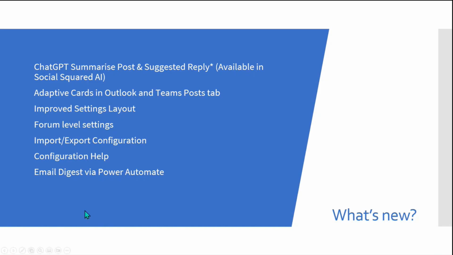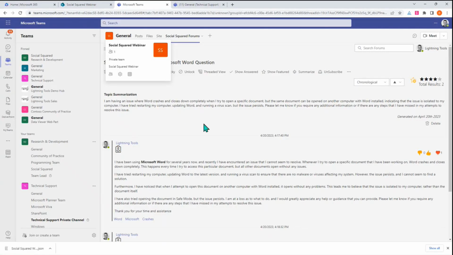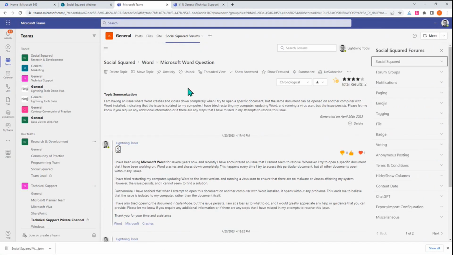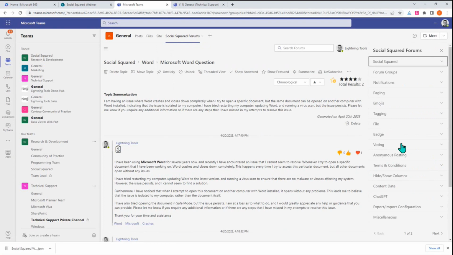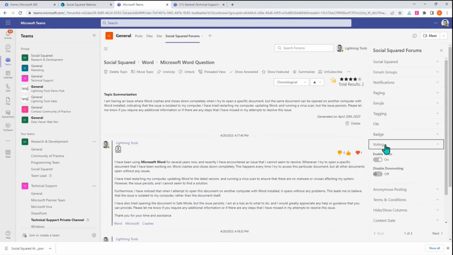Also on those settings, we have now forum level settings. One of the challenges before used to be that you would configure everything for one instance of Social Squared. So as we get into the settings here, if I decided perhaps under voting, for example, that we want to disable votes, I'm turning it off at that level for this entire instance.